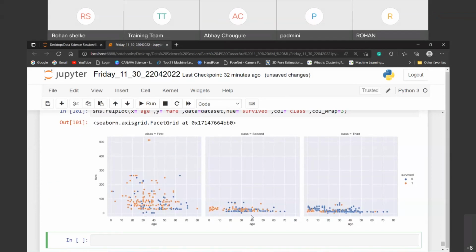Still we haven't used any kind of categorical plot yet. But I will tell you how to use categorical plots, and if you are thinking about line plotting, then also there is so much to learn about it. So you guys are thinking about whether this is the kind of work that we will get in a company.